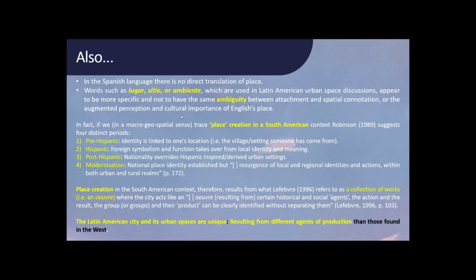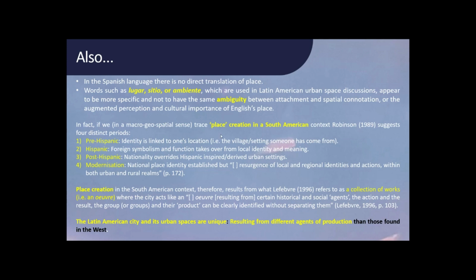A couple of things, and I know this is text heavy. I'm not going to read it at all. This is for you. In the Spanish language, there's actually no direct translation of place. Place is a very ambiguous, very fluid concept and word, and is purposely designed that way so that it can be applied in many different contexts. The closest things we have in Espanol are words like lugar, sitio, ambiente, but those are very specific words used for specific context and description. So place doesn't necessarily translate easily into Espanol.